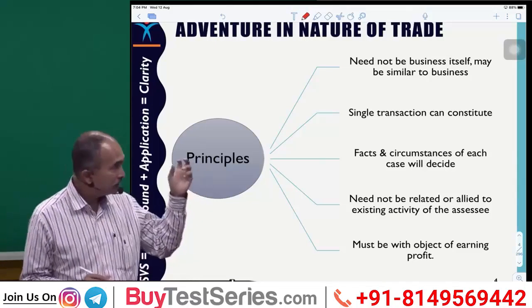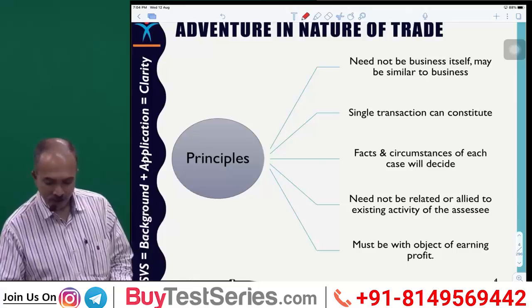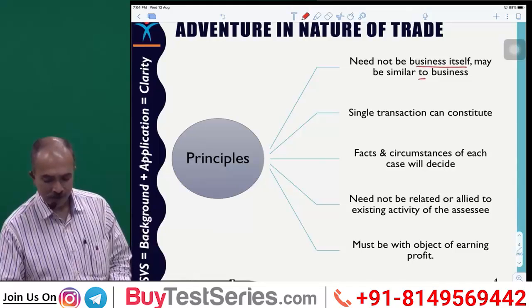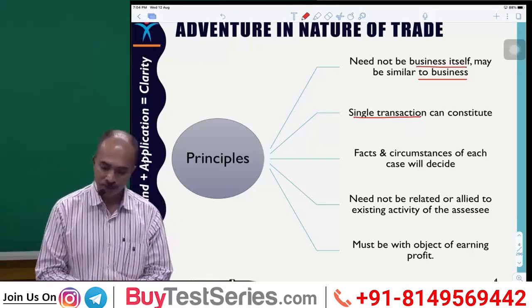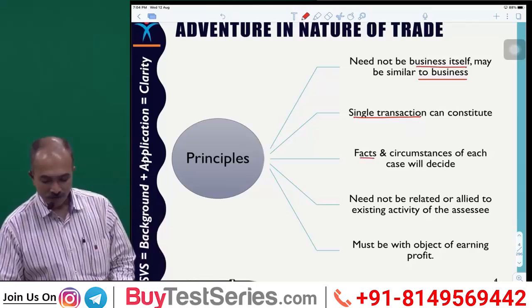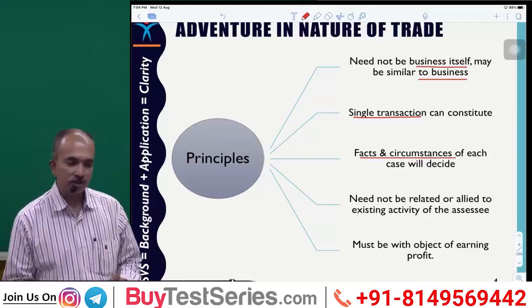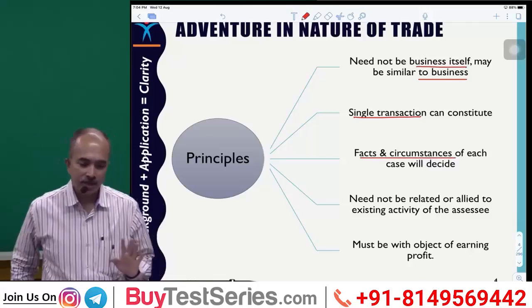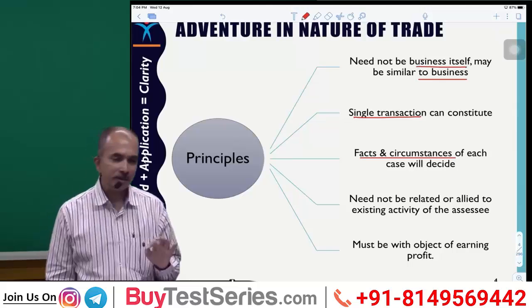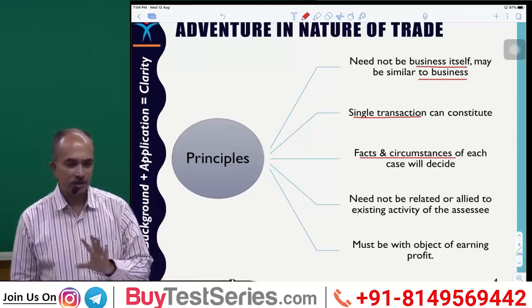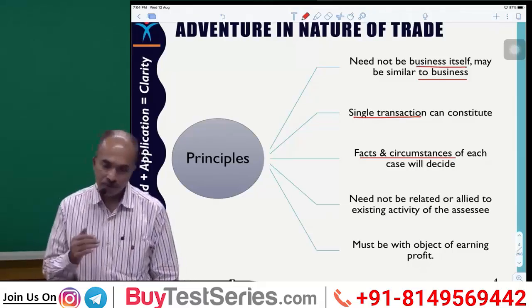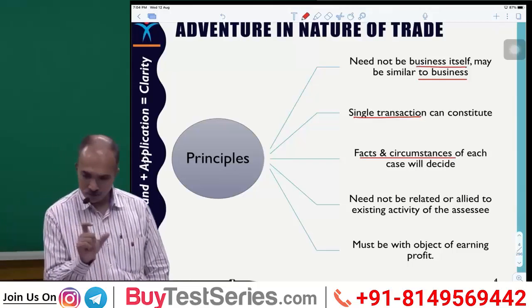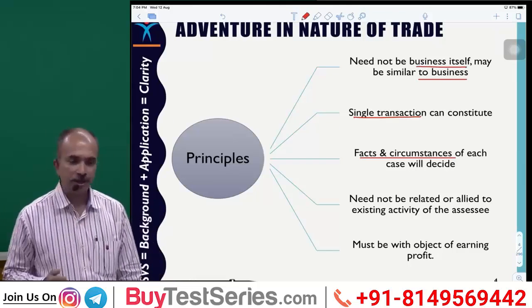So, adventure in nature of trade, as I said, need not be business itself, may be something similar to business. A single transaction can constitute adventure in nature of trade. But most important, facts and circumstances of each case will decide. इसके लिए कोई golden rule नहीं, mathematics 1 + 2 is equal to adventure, 1 + 3 is not adventure, ऐसा concept नहीं. And let me give you another illustration to tell you how fine the distinction can be.